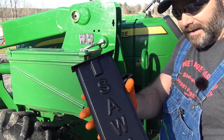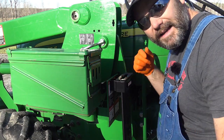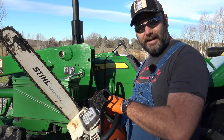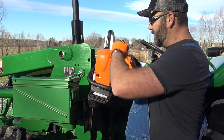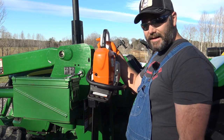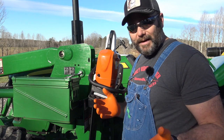Here is what they call the scabbard. This is injection molded plastic, heavy duty, and it slips down just like so. We're going to put our Stihl MS311 — it's a 20-inch saw, it's a heavy saw — and we're going to see how it mounts up. This is the first time I've tried this saw mount on my tractor. I talked to Kenny and he said a lot of people are running a bungee strap over top of their saw, but it's really unnecessary. Your saw is not going to bounce 20 inches out of the Saw Haul sheath. It's designed to give just a little bit — your bar is well protected, your saw is well protected, and you won't have to worry about running over it anymore.